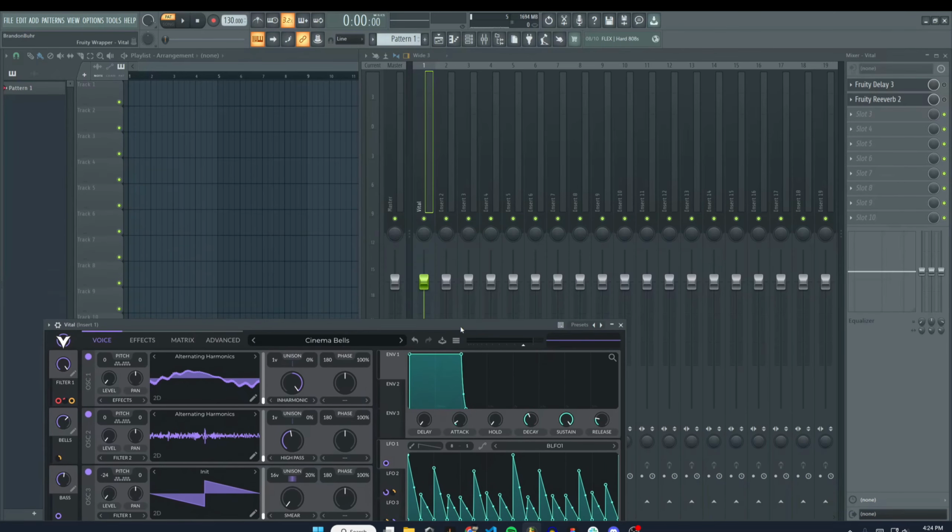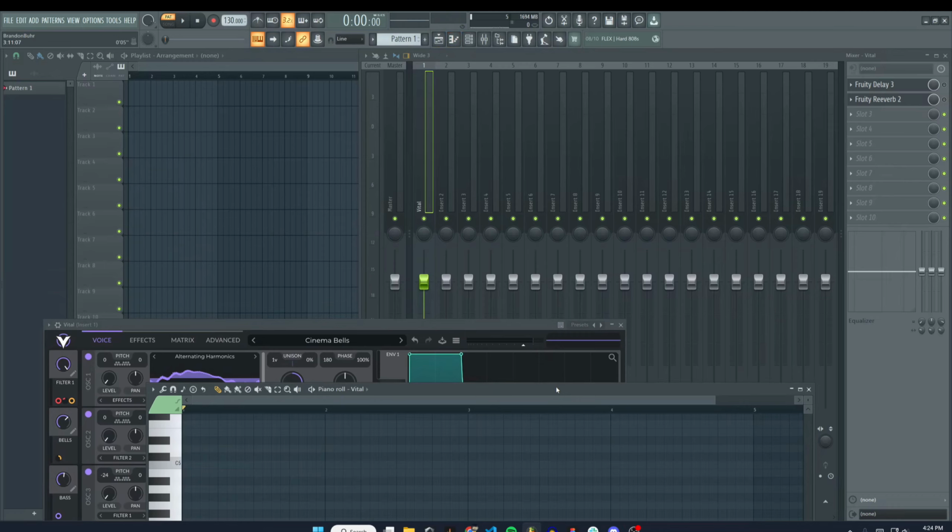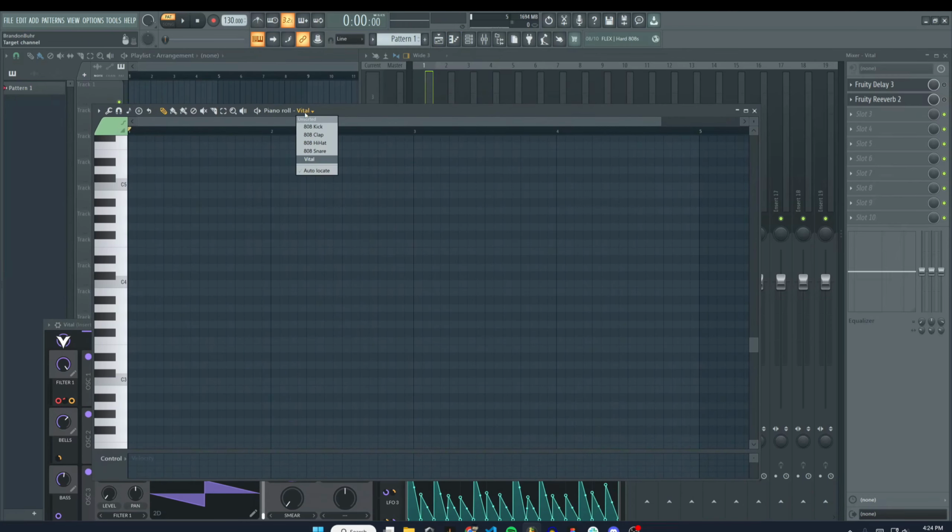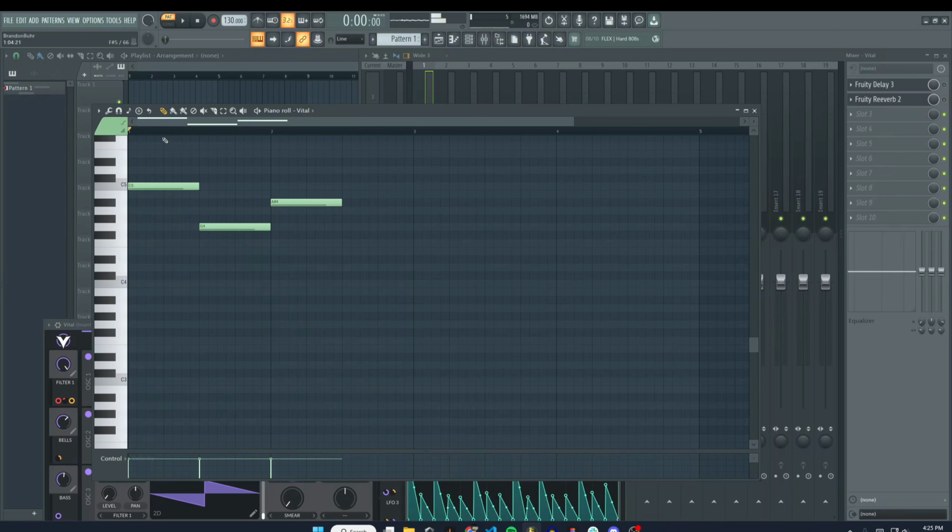Next, I'll go ahead and show you how to use the piano roll. So we want to make sure that up here, the Vital is selected. You can see it has the other 4 default instruments up there. We want Vital selected. And now you can just basically play with this. If you have an external keyboard, you can play with that. And you can draw in the MIDI here if you want. All right. And then if you bring this all the way back, hit space, that'll just play back what you have here.